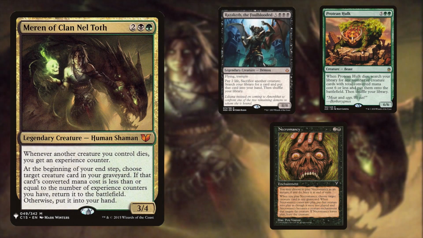And up last is Porf, who is on Meren. This Golgari Reanimator deck uses Meren's powerful reanimation ability to play out of the graveyard and accrue lots of value. This is a Sack Hulk deck that aims to reanimate and sacrifice Protein Hulk as quickly as possible and combo out early. But without further ado, let's get on to the gameplay.